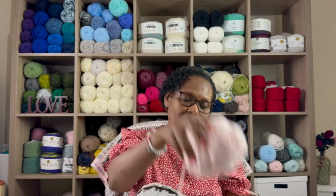But I also love this yarn so much that I'm gonna go back and buy some more to make the next project, because I think it goes for less than $10, and that's a good price point for me. And it has some acrylic, so that means that I won't be worried too much about the sweater growing too much, which is typically what happens with wool garments. That is one of the reasons why I'm gonna go back and see what other color I can buy. It's also available in multiple colors, so there's a good variety to choose from.